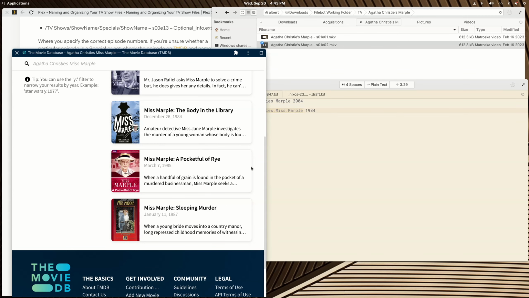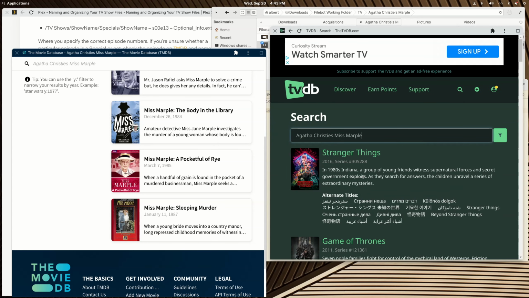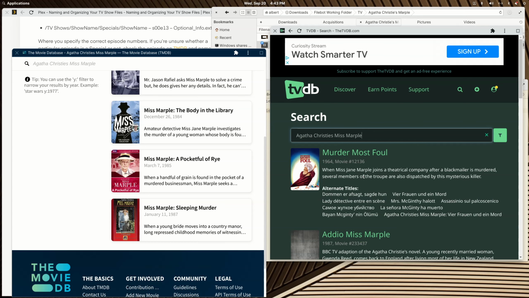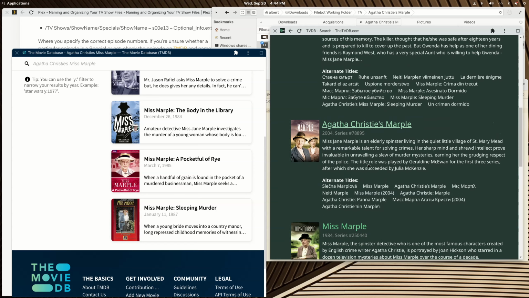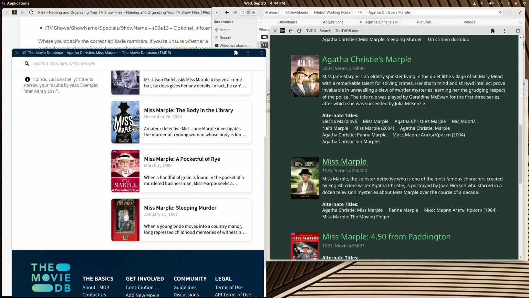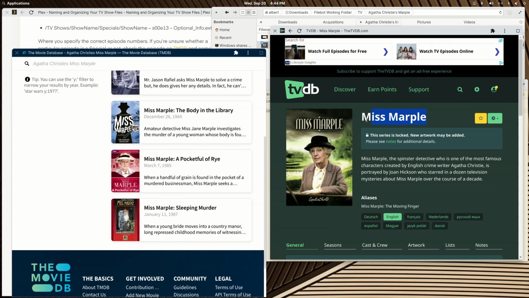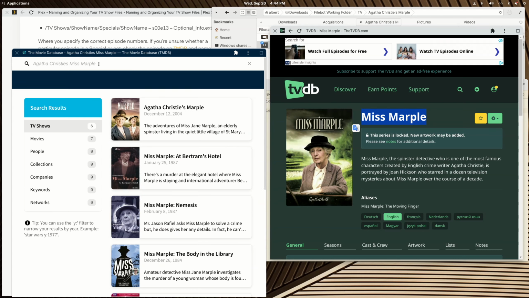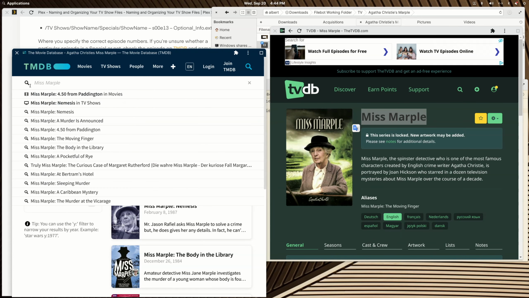It might not be the name of the show to start off with. Okay, so it's just Miss Marple. And that's a common mistake people make, not checking the database to see if the show is actually what they believe it's named.